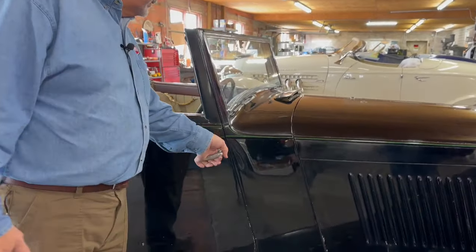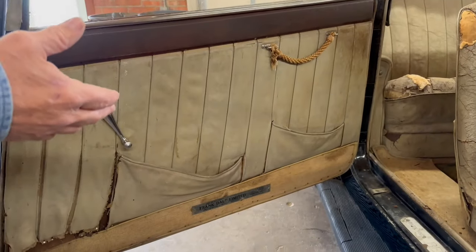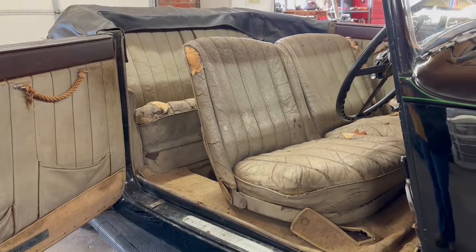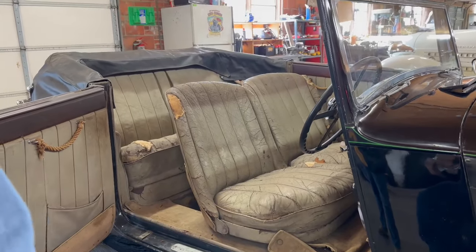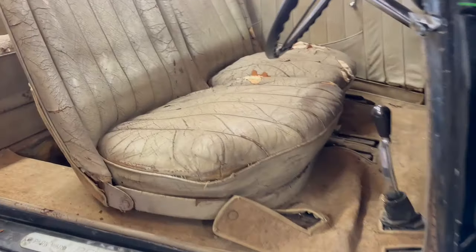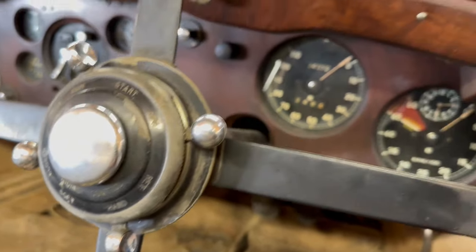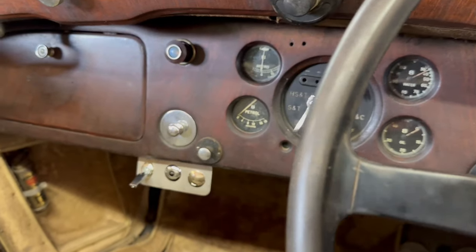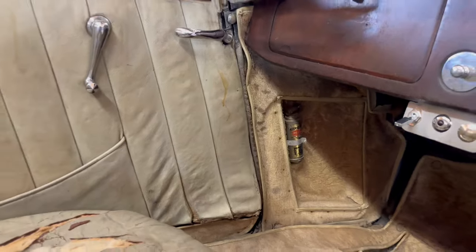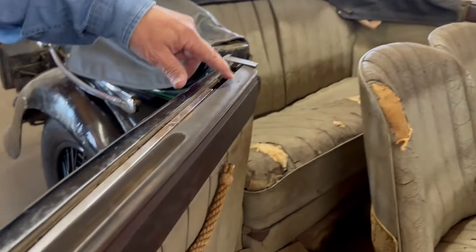Everything from the way this car works — even the fit — there's nothing that appears to be worn out. Latches and hinges are usually worn out, but it's not worn out, it's just old. It's kind of crusty looking, but this is the way it has sat for over 50 years. We think it came into the United States around 1970. We know its history in England. You can see even the original leather is there, the original carpet is there, the shifter, the wood on the dash. The controls on the steering wheel all work, all function, and all the instruments work. Even the little fire extinguisher is still down there on the left. Everything on this car is just so correct, down to even all the little straight-slot screws.